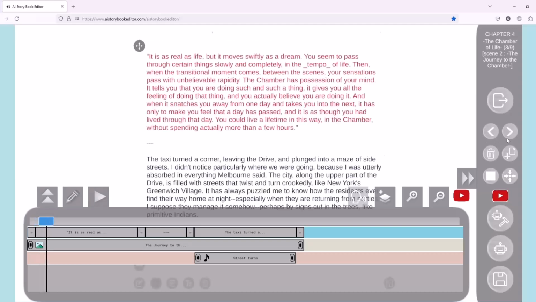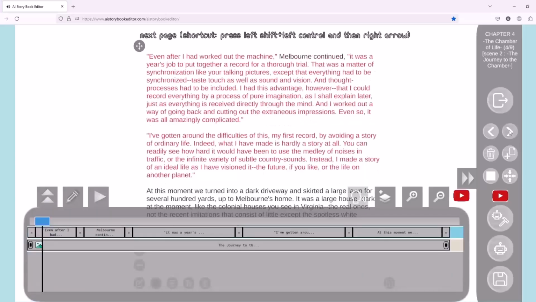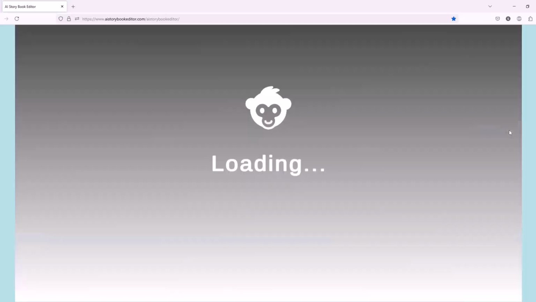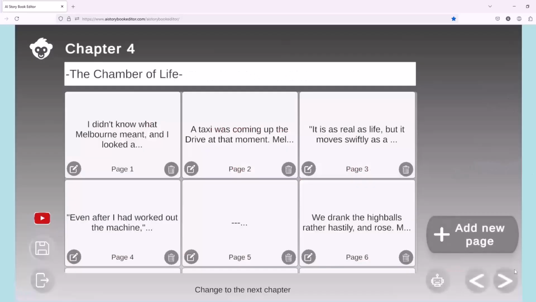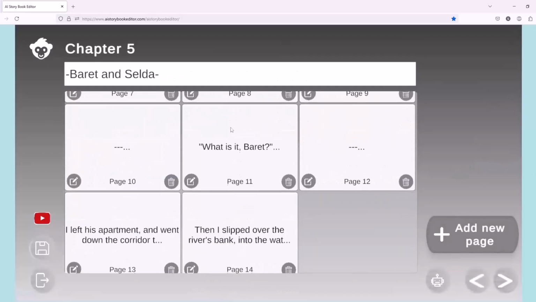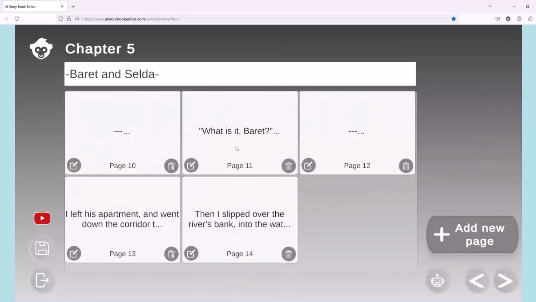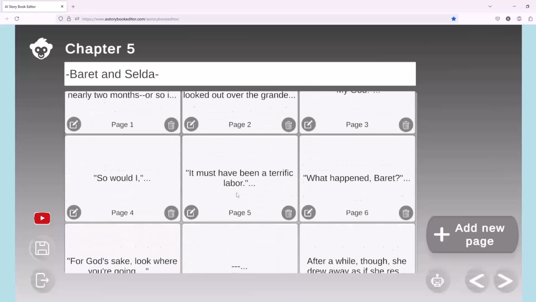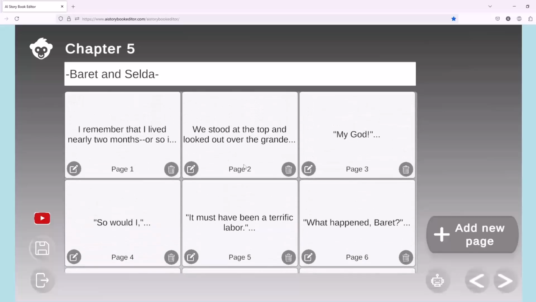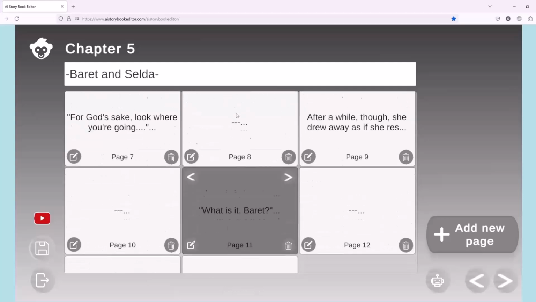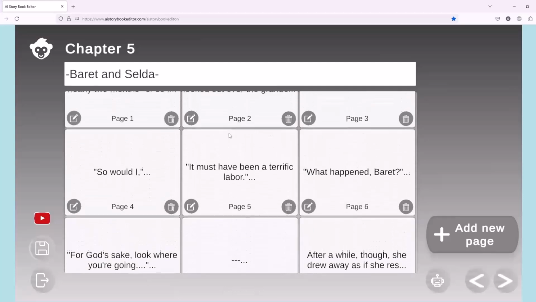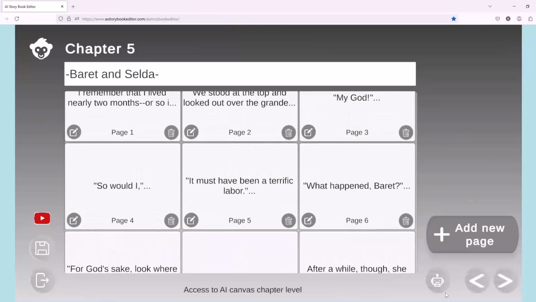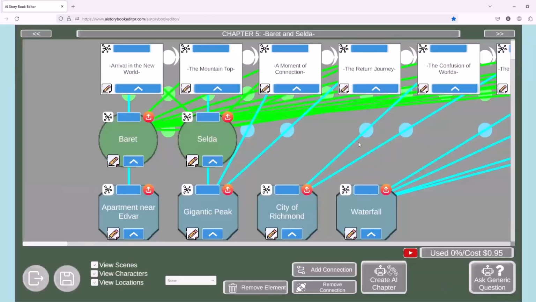Okay, it seems good. So let's continue with the next chapter. I don't think that we are going to have enough credits to complete the full story, but we are going to see how far we get, and let's try to do chapter 5.